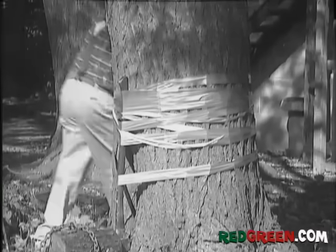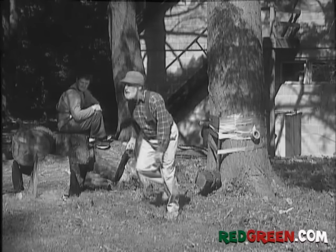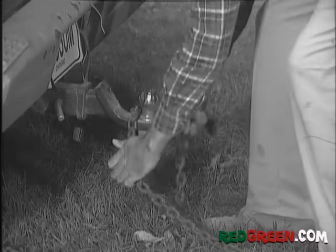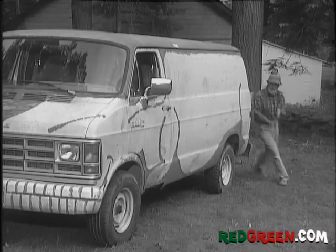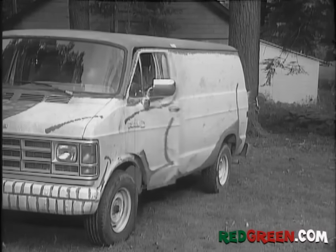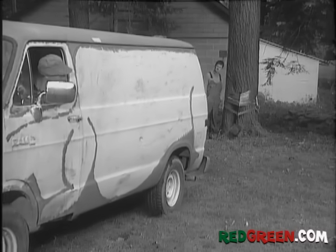So what I thought, if you can't get the axe off the log, why don't you pull the log off the axe? So I duct taped the axe handle to the tree, and I wrapped the chain around the log. I just put that around the hitch there, and then I can just pull her off, pull the log right off the axe. Unfortunately, I probably should have tied a knot on the hitch, and Walter noticed that the chain actually was starting to slip now on the ball.